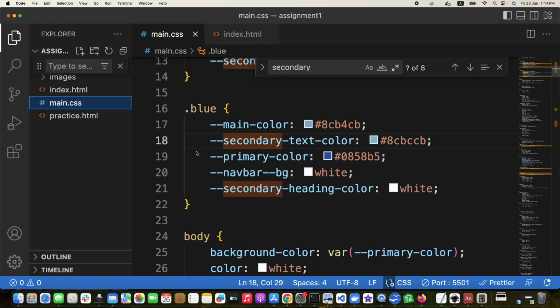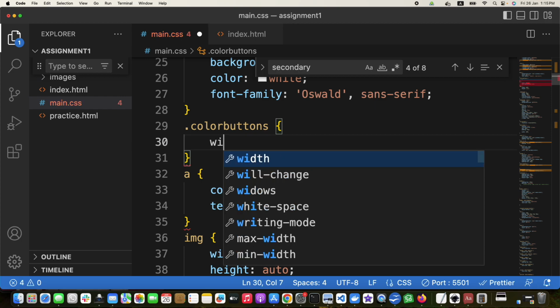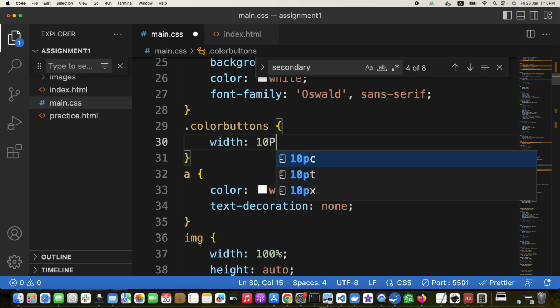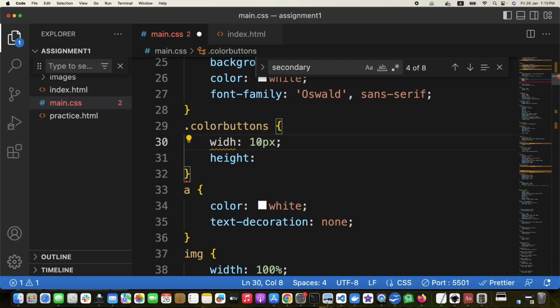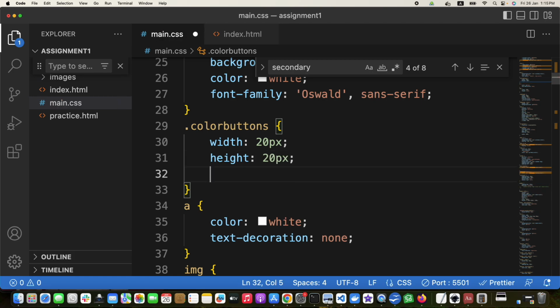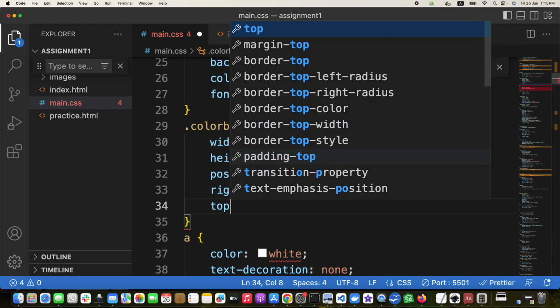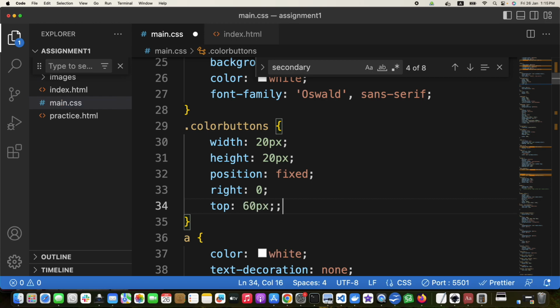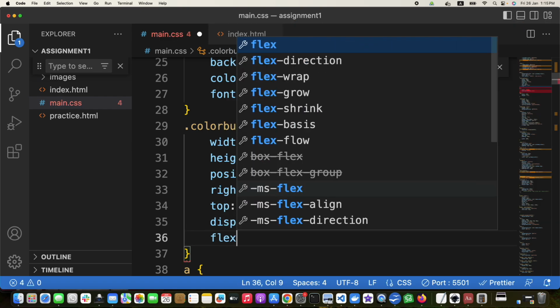Let us do the styling somewhere here. .color-buttons: make it width 20 pixels, height 40 pixels, position fixed, right 0, top say 60 pixels, and then let us make it display flex, and flex-direction column.